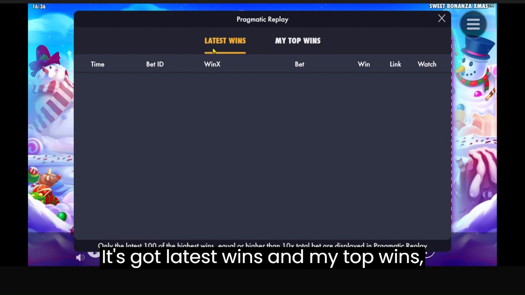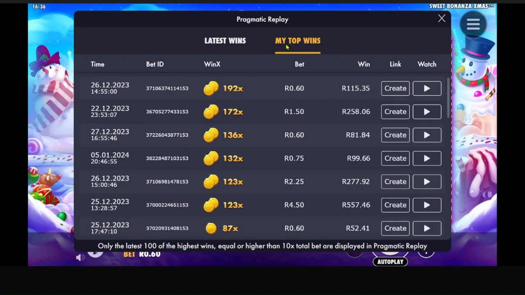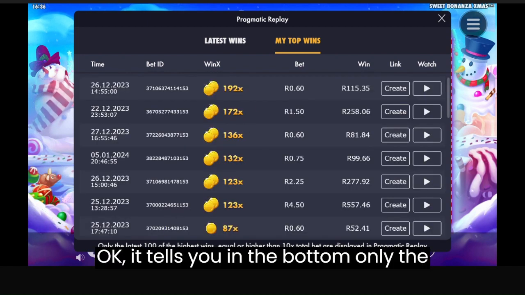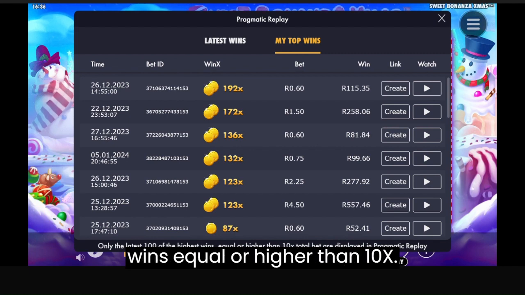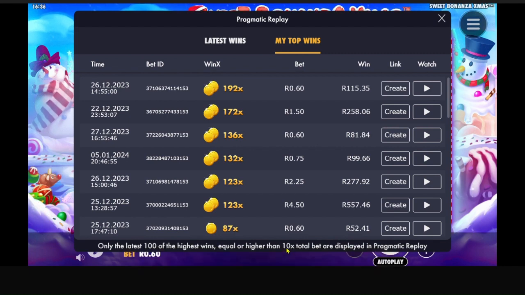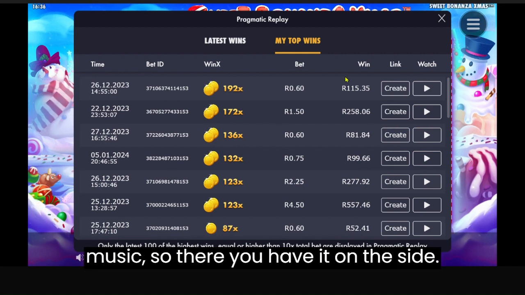It has latest wins and my top wins, right? So I'm going to click on my top wins. It tells you at the bottom, only the latest 100 of the highlighted wins equal or higher than 10x total bet are displayed in Pragmatic Replay. So there you have it on the side.